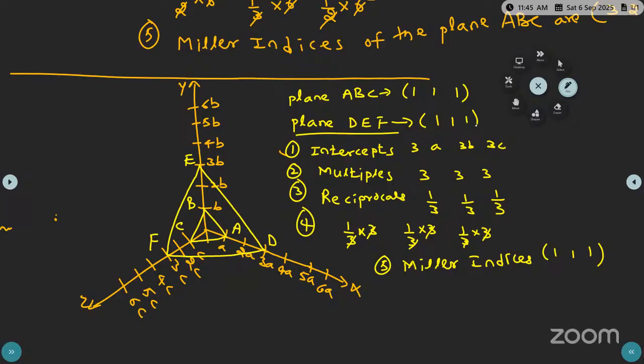Parallel planes always have the same Miller index values, even though they have different intercepts. That is the third point we wrote. What is the third point you have written? All equally spaced parallel planes have the same Miller index value, or the same set of Miller indices, that is HKL. Is the diagram clear? Are all the important features clear? Now let's learn about drawing the planes in a cubic crystal system.